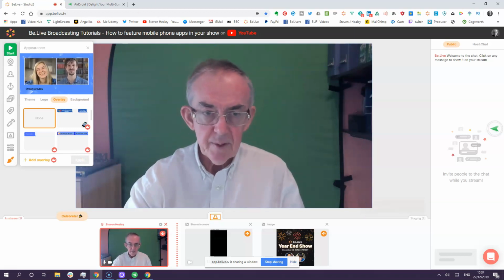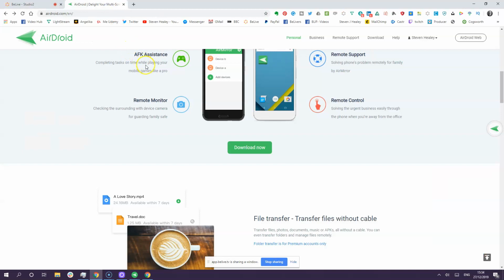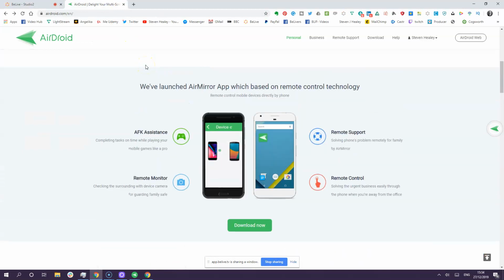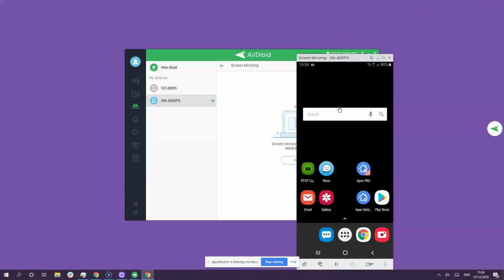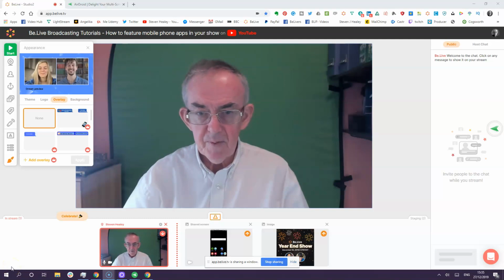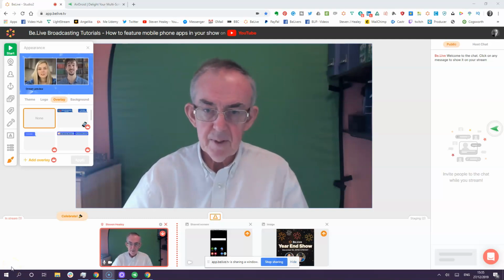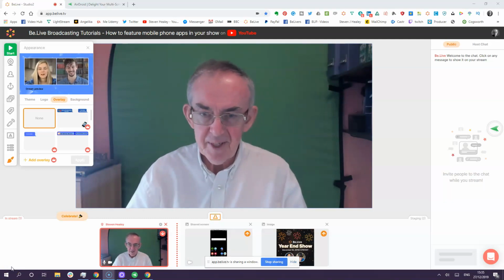We went to the Airdroid website, and from the Airdroid website we downloaded the desktop software, which we can see there. That's the desktop software. That's a complete suite. My phone again, make sure my phone is on. Yep. Then we downloaded the application on the phone. We started the application on the desktop. We started the application on the phone.